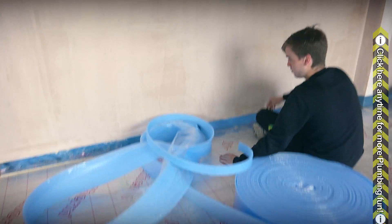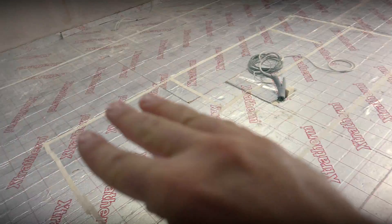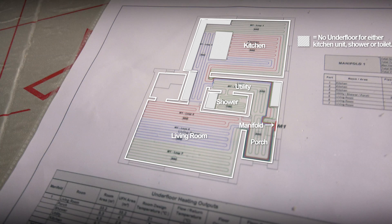First thing is Scott is basically going around here and putting insulation on the internal walls just under there. The builders have already put Celotex — commercial type insulation — all around the outside walls. The blue stuff doesn't tend to be as good as Celotex and doesn't have as good thermal efficiency. Mark, the owner of the house, has marked out with tape all the areas where we don't want underfloor heating, because these are gonna be cupboard areas — we've got a nice big butler area here. We don't want that area heated up because you've got food in cupboards. Once Scott's done the insulation, we can lay out our tracking. I have a special tracking system for today — it's Beautline — and you basically lay the tracking out in a nice long strip.